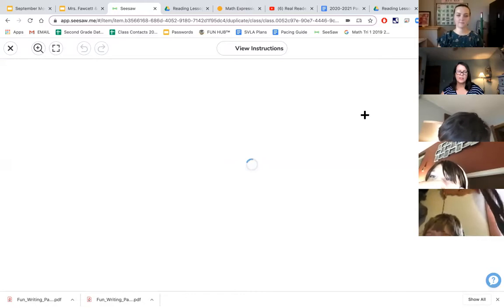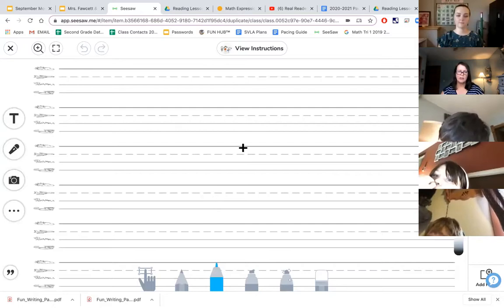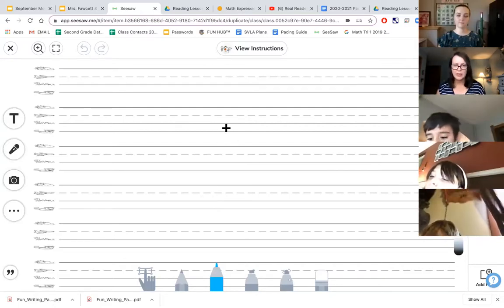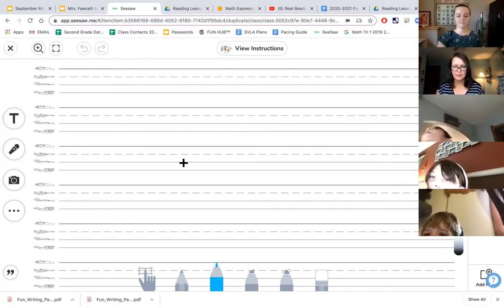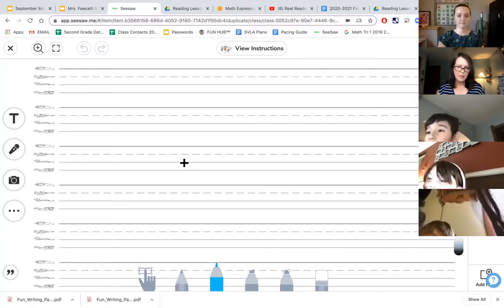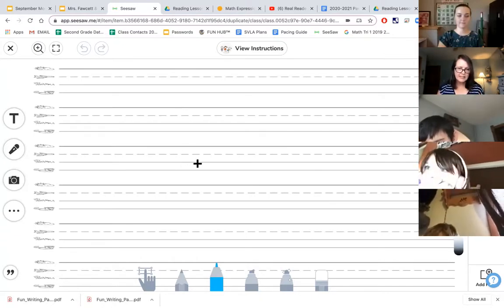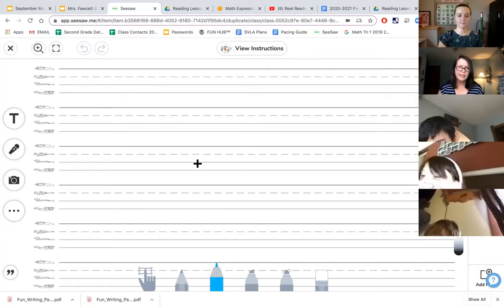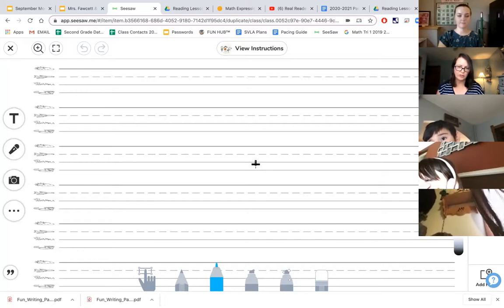And here it loads. Now, notice that I can't just do whatever I want on the page. Do you think it would be okay to take a selfie and put it on this page? No. How about drawing a smiley face on this page? No. How about math mountains on this page? No. Now, if you did those things, Mrs. Fawcett just deletes your work. I only save your good work. So if you're sending me silly stuff, it just gets deleted because we don't want that kind of work in your journal. We want the right things in your journal.